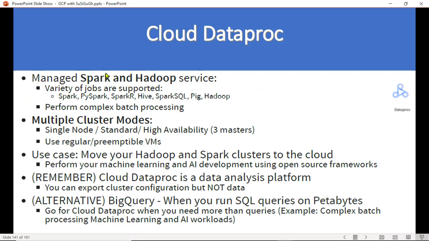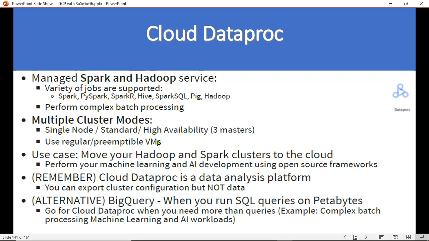They handle huge big sources of data, that is why they are called Dataproc. So Dataproc is managed Spark and Hadoop services within GCP, and it performs complex batch processing. It can have multiple cluster modes: single node, standard, high availability. High availability has 3 masters.